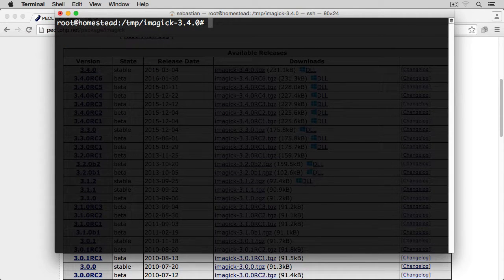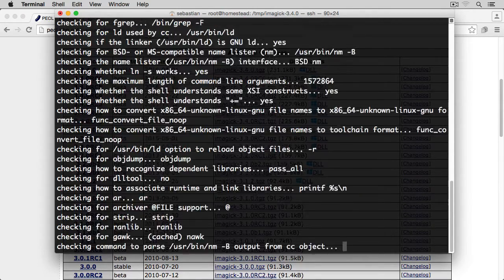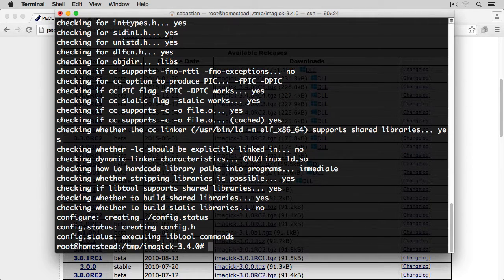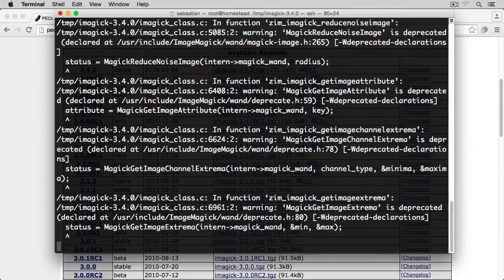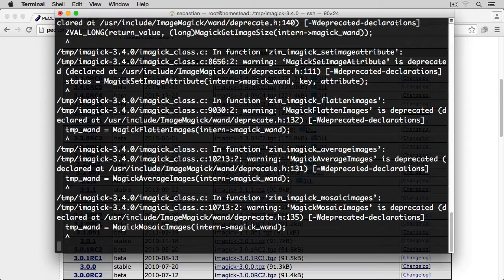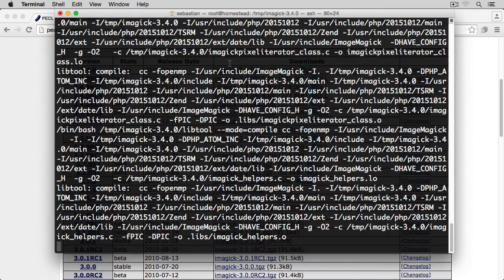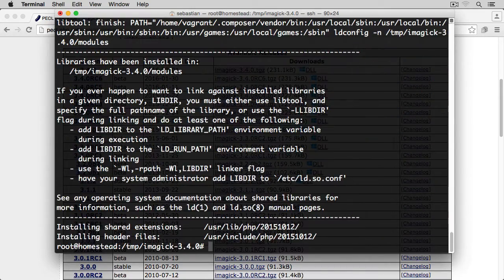Now we are going to configure the package, so ./configure, and there we go. We are waiting for this to finish. That's all done. Clear screen, Command K, and the next thing we are going to do is install this package. So make install, hit return, and there we go. This Imagick extension is now being installed.